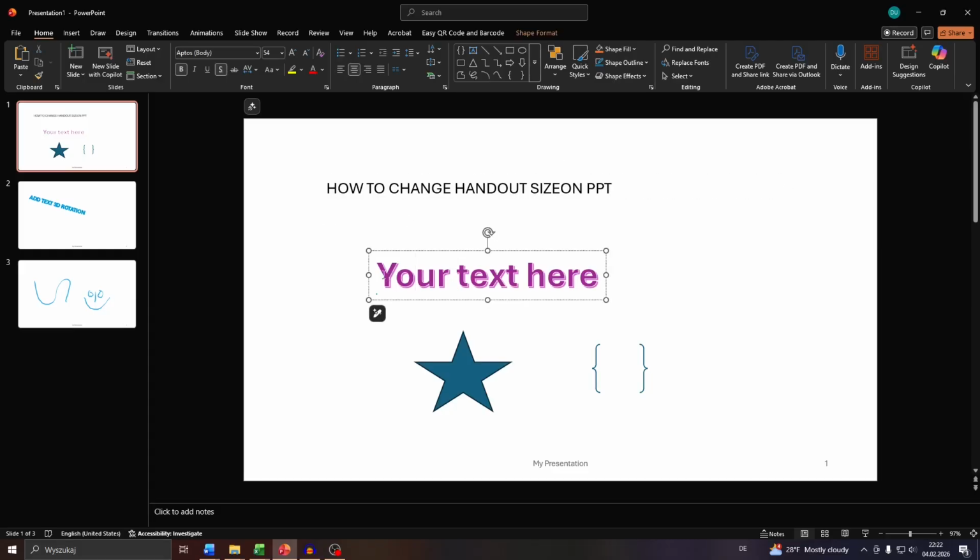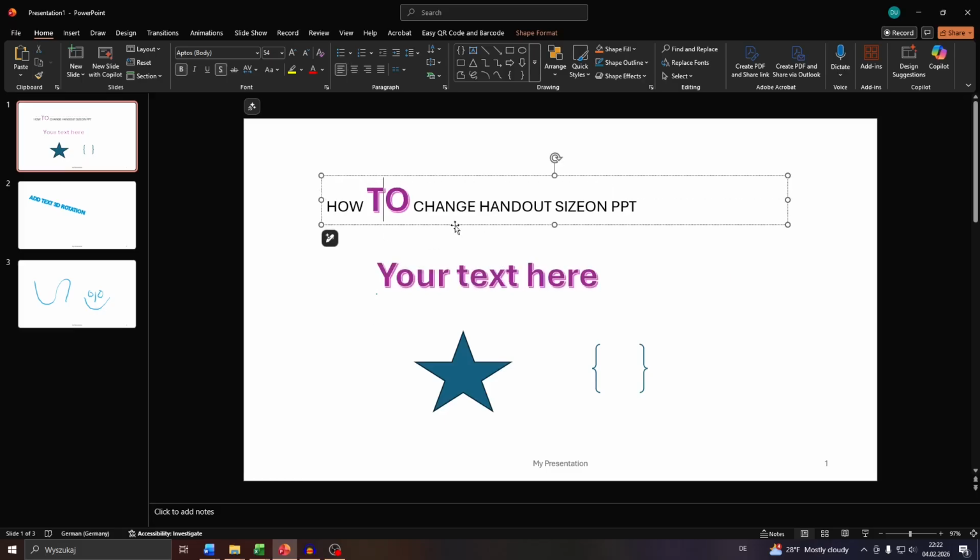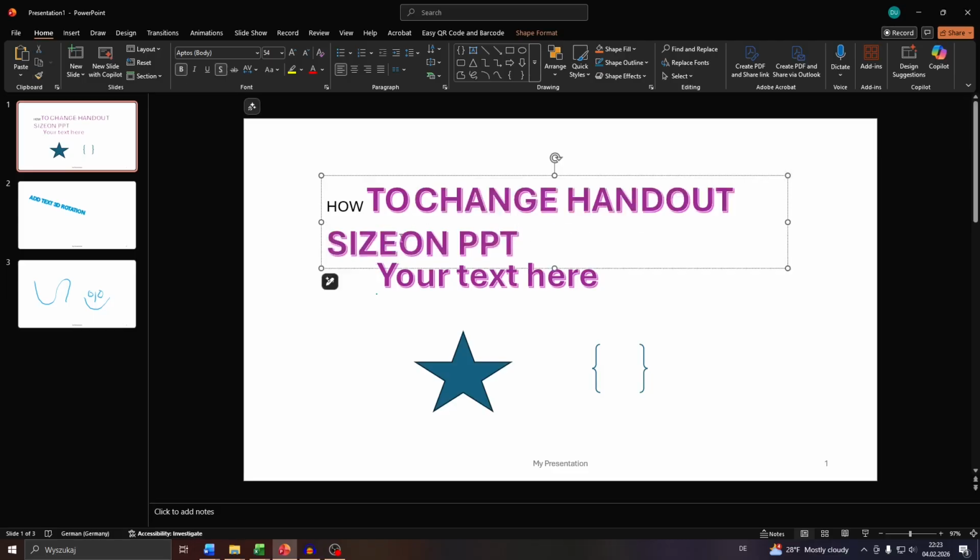What you need to do, guys, is click into the given text box, highlight the text, and from that text formatting menu, select this one here, Format Painter. Enable it, and after that, simply apply it to the text here you'd like to use. So again, select this option, and after that, highlight the text. And that's how it works.